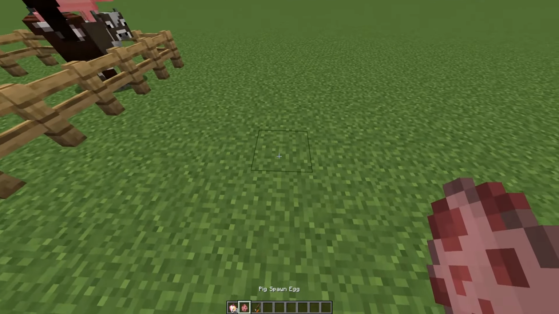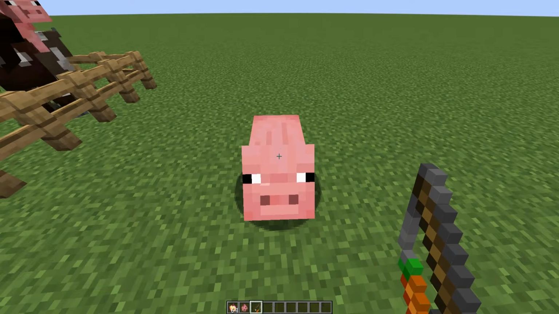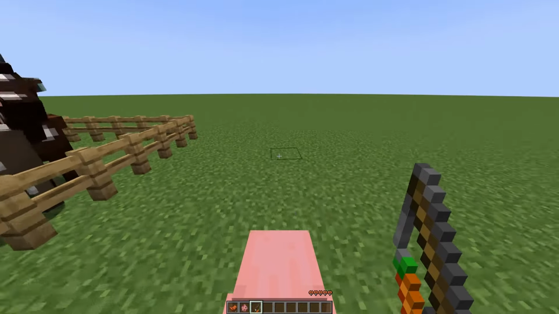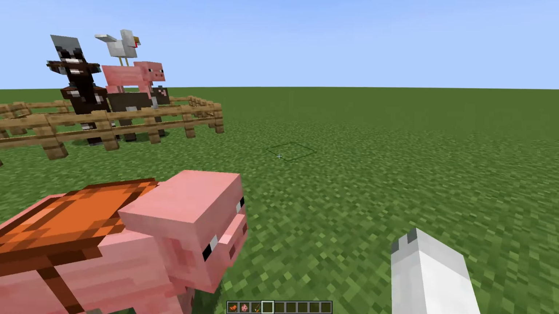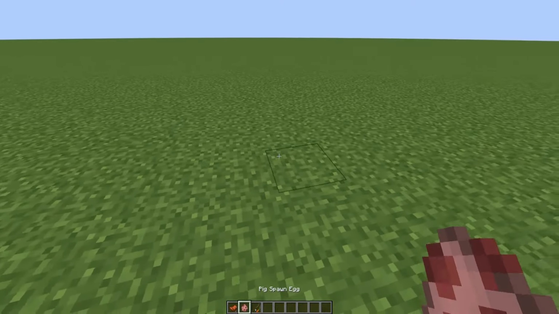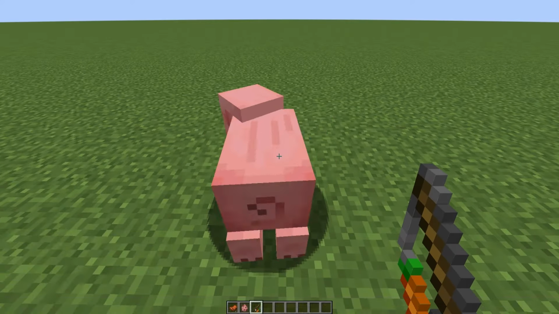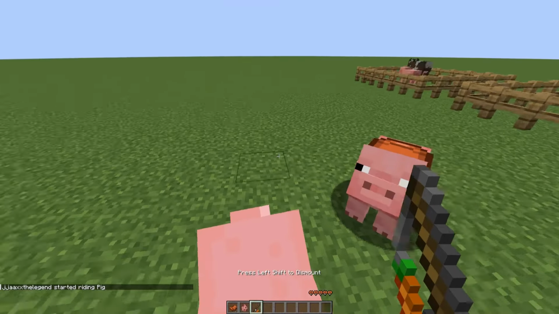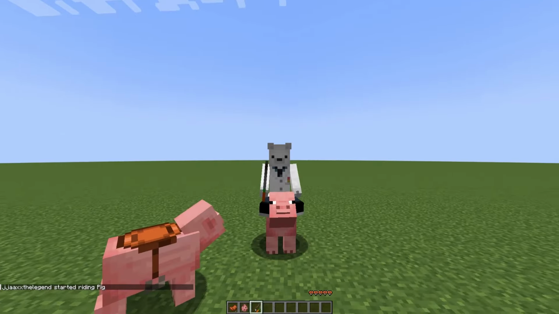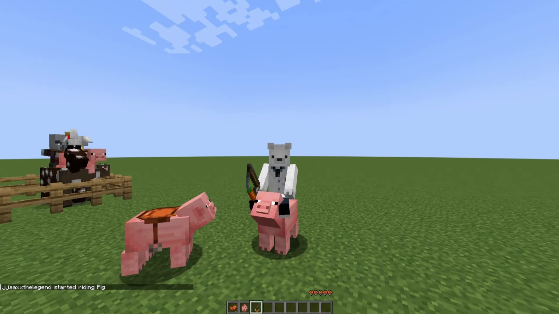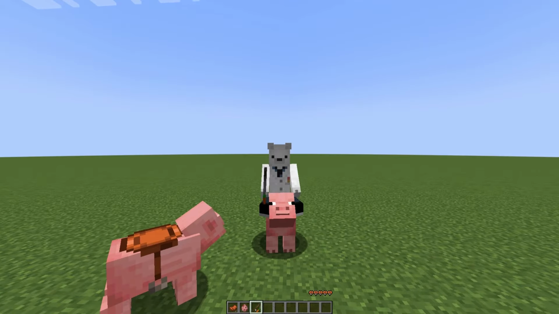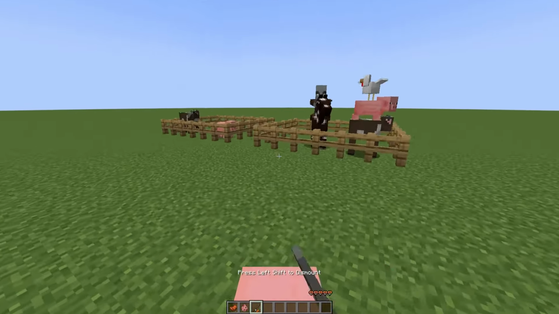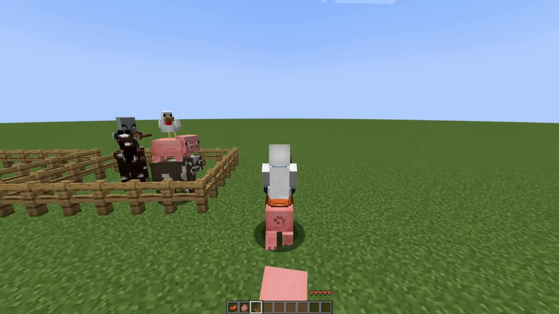Now one thing I'm going to test out now is how a pig works with a carrot on a stick, because if you're riding a pig with a saddle, we all know, if you're sitting on it with a carrot on a stick, it goes whichever way you're going. So you can ride a pig like this. But does that work with a mount command, because you don't actually have the saddle to work with here? So let's have a look. Let's mount onto this pig. Get that UUID, press enter. Now we can see here the carrot on a stick doesn't actually work here because the saddle is not existent. So the pig is just looking at the carrot, realizing it's as close as he's going to get because it's directly on top of him, and then not being able to walk forward. Where with the pig here, you can see we can very, very easily walk forward.